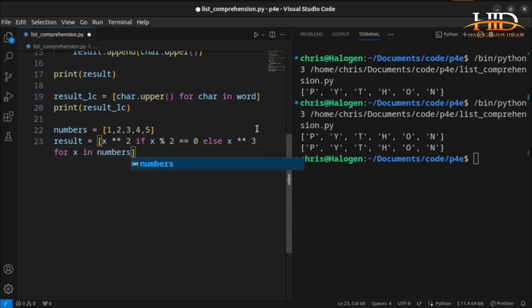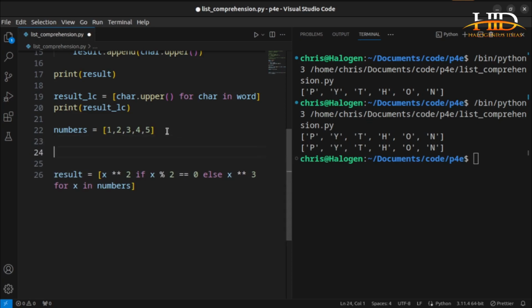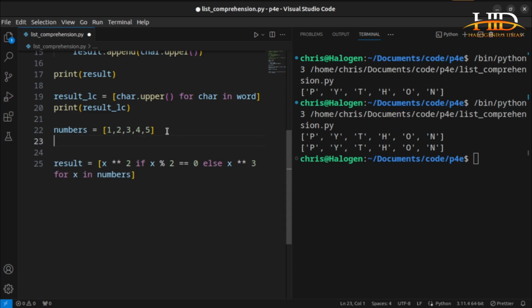If I were to do this using a for loop, what I would do is something like this. I can say result, let me rename this one, result underscore lc, equal to an empty list over here.